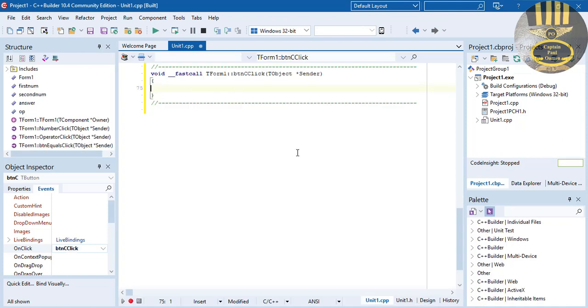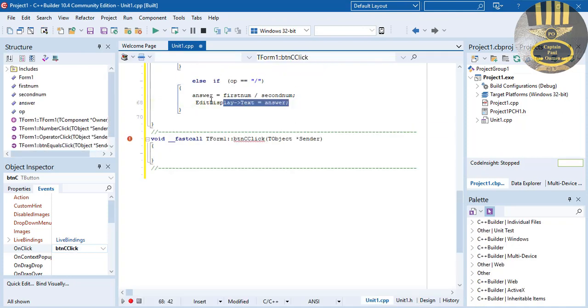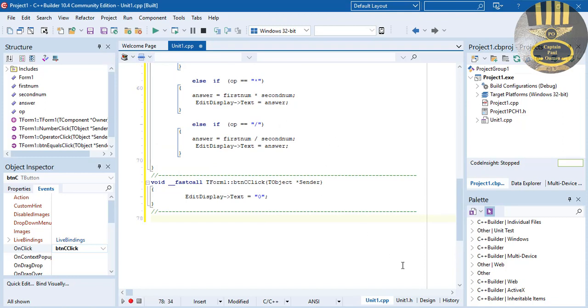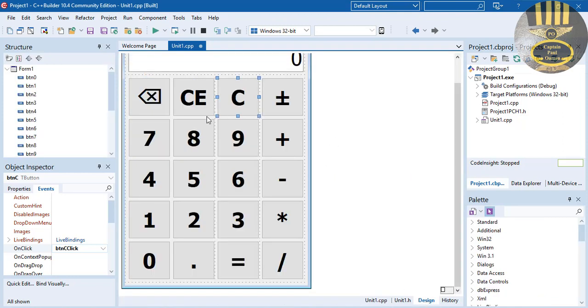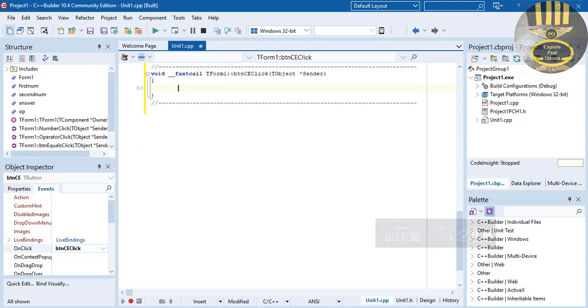So let's come back down here. Double click on this very easy one there, and in there I'm just going to copy this and change the value to 0. Paste and get rid of this. The value becomes 0. That is taken care of. Alright, now let's take care of the other one right here, clear entry.